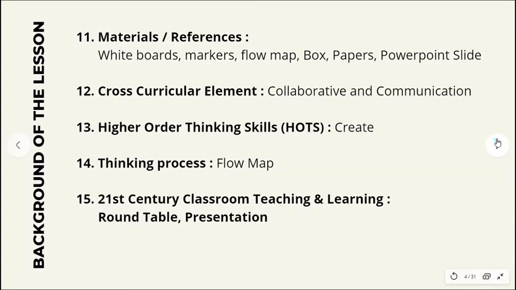Next, the materials or references that I will be using in this lesson are whiteboards, marker pens, a flow map or flow chart of any kind, and boxes. There will be 4 different kinds of boxes, and papers, and of course a PowerPoint slide. For the cross-curricular element, I have chosen collaboration and communication. For higher order thinking skills or HOTS, the students are going to create.